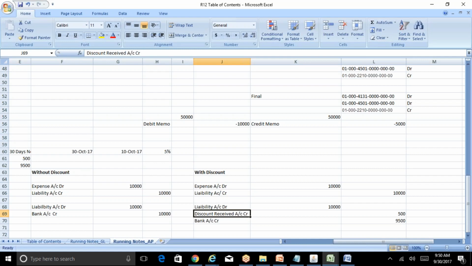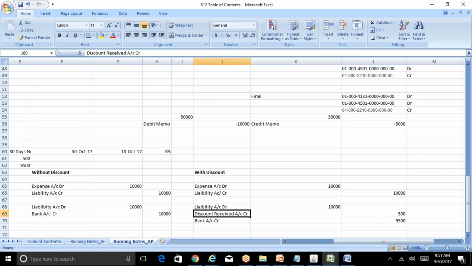Whenever you are working on this ERP, and from an accounting perspective also, always think only from your perspective when you are writing your accounting entries. Always think only from your perspective, because this is your books of accounts. In your books of account, what is debited and what is credited, you need to think only from your perspective.